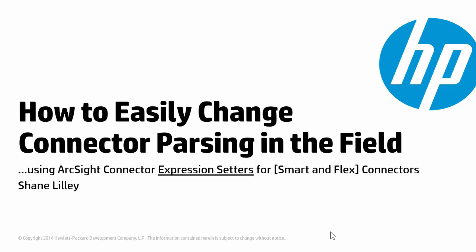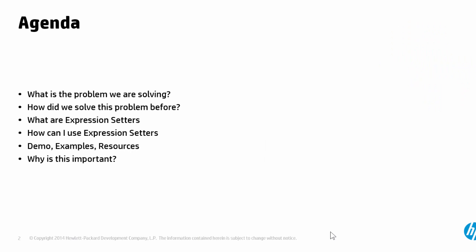Traditionally, a parser override has been almost the easiest thing to do out in the field, as opposed to writing a full flex connector yourself. So let's say you've got a Cisco PIX firewall or a FireEye box or something like that that just doesn't quite do what you want it to do, or you've got a custom firmware on your particular site and you need to shuffle some fields around or concatenate a field. Something simple, something that you would do in a parser override, but you don't have the resources to actually get hold of the unobfuscated parser and make those changes.